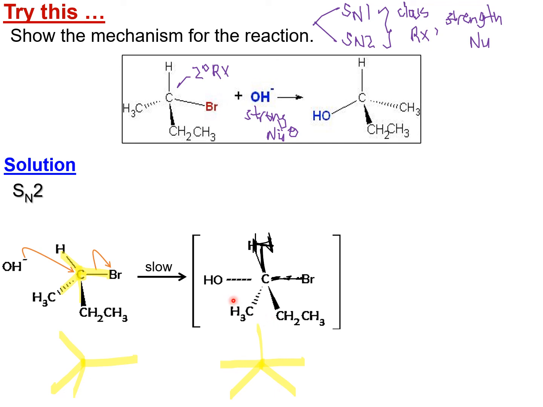Where kat sini dia nak show lah, kita akan buat bond formation of OH dan juga carbon, and also bond breaking between carbon and also Br. So this is what we call as activated complex, or as known as transition state. So please labelkan transition state, the symbol here don't forget, and also the bracket tajam ni.